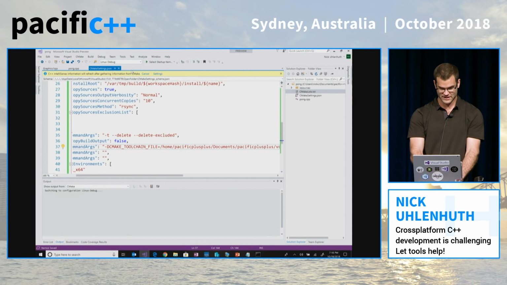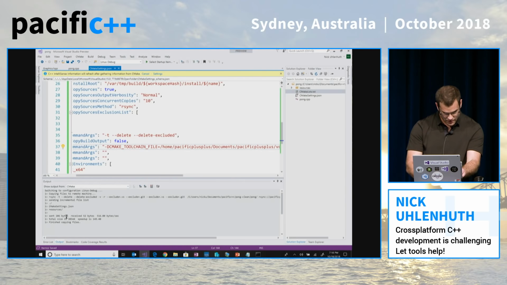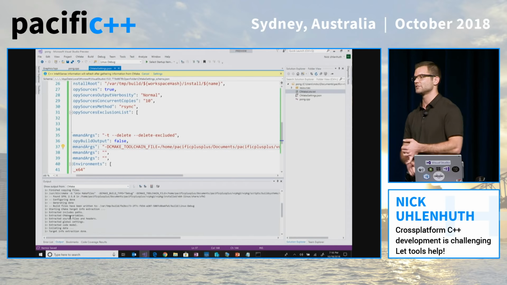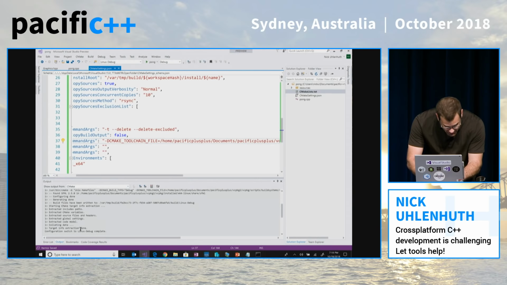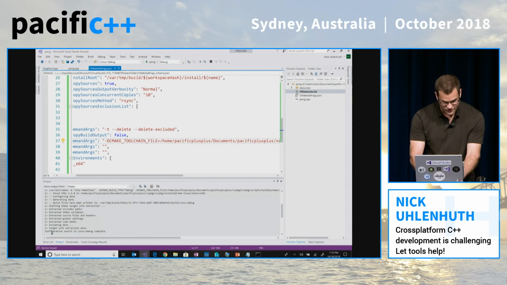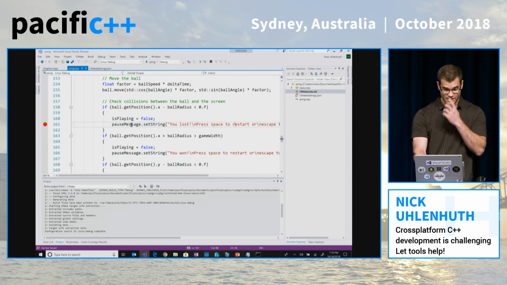So I'll just switch my debug over to Linux. IntelliSense is now going to start gathering information based on that connection down here. And so all you need on your Linux machine is SSH, and if you have rsync, it'll speed things up. So looks like, all right, the configuration to Linux debug is now complete. And I've got Pong here. OK. And let me just double check. Yeah, all right, so I got a breakpoint. So let's go ahead and try to debug this thing.